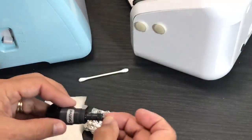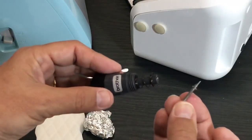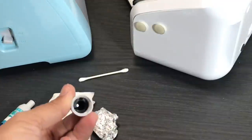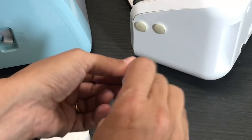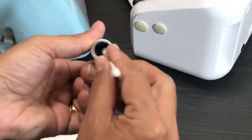So I'm going to pull out that blade. Okay. Again, just pull it out. And I'm just going to lay that there for a minute. And we're going to do the inside. We're going to clean the inside holder. So get the other Q-tip. Here's a Q-tip I haven't used yet. And we're going to clean in there. Wow, look how dirty the inside of that is. I haven't done this one in a while.